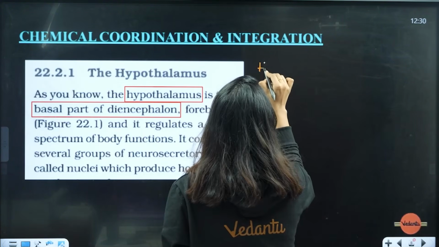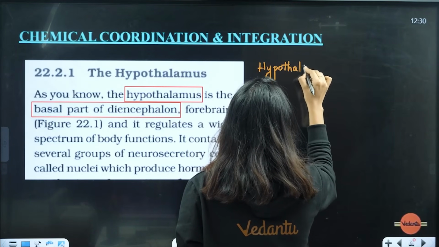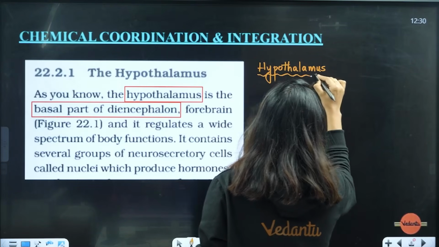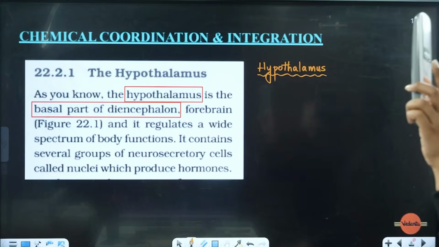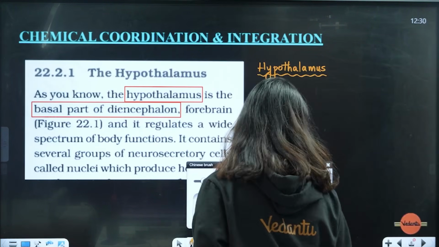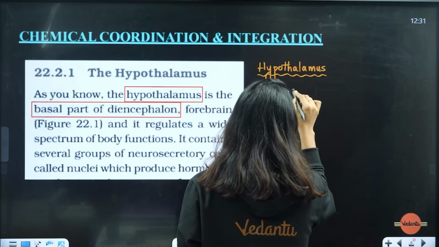So you write it just next to the NCERT, you can write these notes. I'm telling you, for this chapter, stick to NCERT. You don't need any additional notes. Before also I've taught it with NCERT only. You can use NCERT only to learn it. So hypothalamus, students, is at the floor of the diencephalon, or we can say basal part.